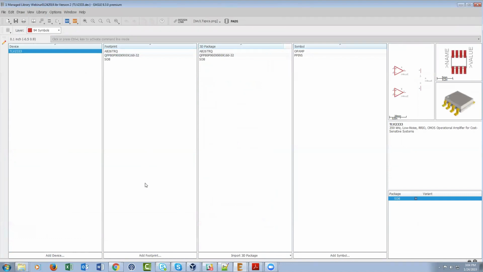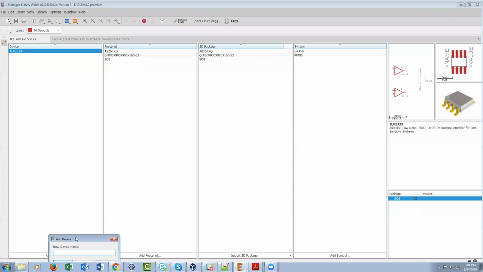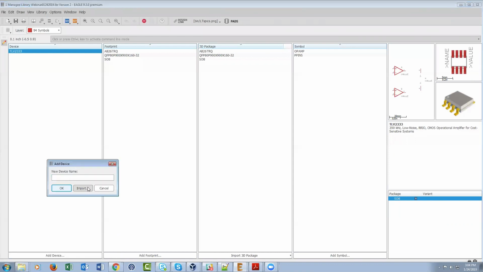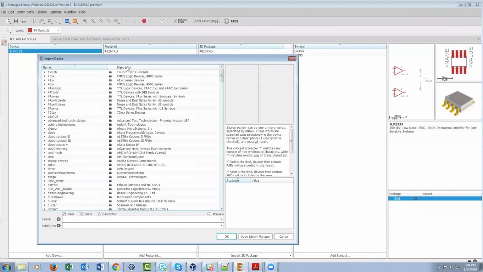Okay, did you guys see that? So what he did is he clicked on Add Device, but instead of creating a device, he clicked on the Import button. That way he could actually get a device from a different library. And I know Chris had asked how do I get devices or components from other libraries, and somebody else had asked me about that earlier today. This is how you could do it, and you could do this for symbols, devices, and footprints. So the way you do it is you click on Add Device, don't give it a name, and click on Import. Then this will look at all the libraries in the library path, and now you could search or look at the library trees, select the device you're looking for or the symbol of the device, and then import that.